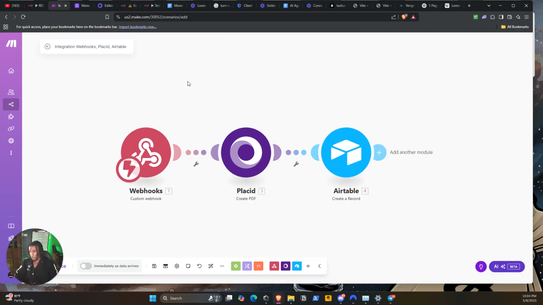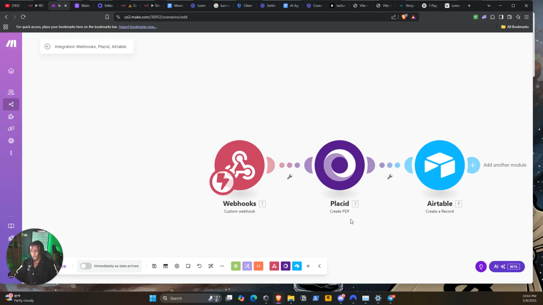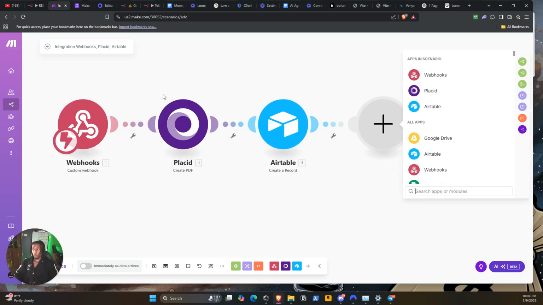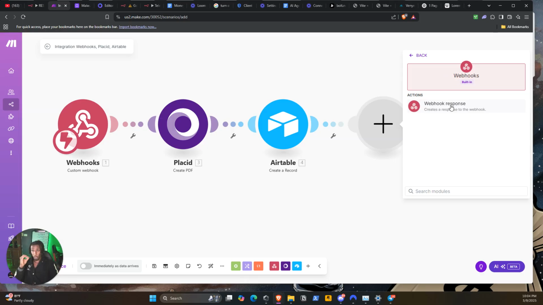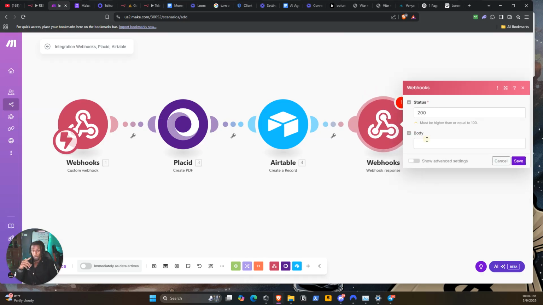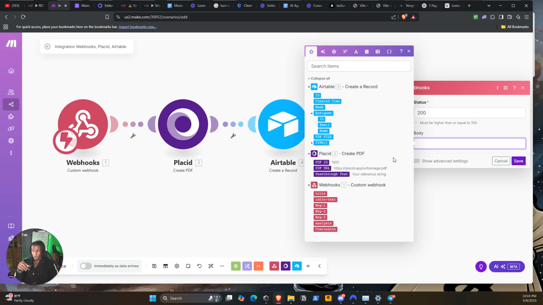Now, all we have to do is hook this up to our N8N. And actually, we need one more step. Before we hook this up to N8N, we need to make sure that it responds with the correct data to N8N. So we click one more node and make a webhook node again, then click webhook response. In doing that, you get to put what is responded to your agent, so what the agent receives back from this automation.